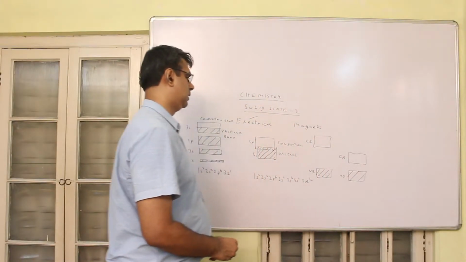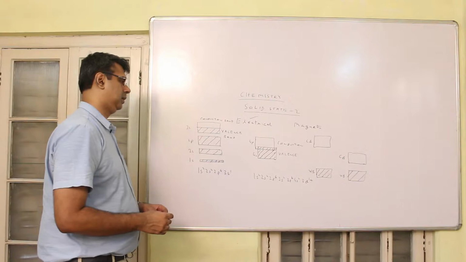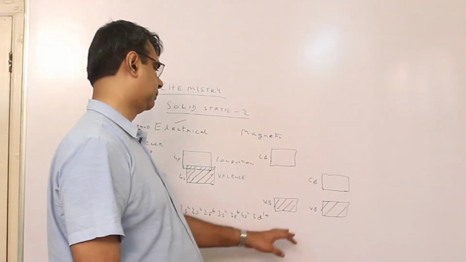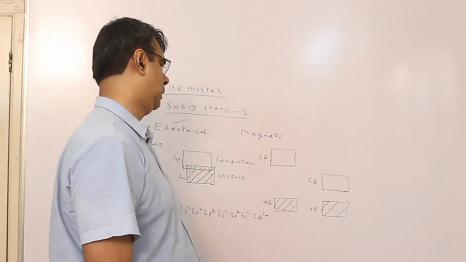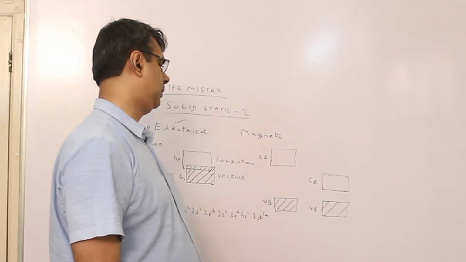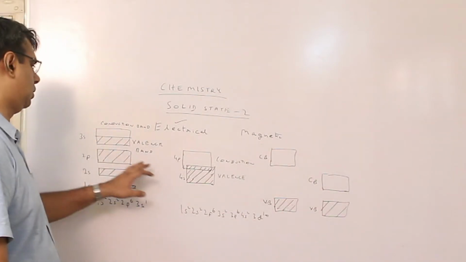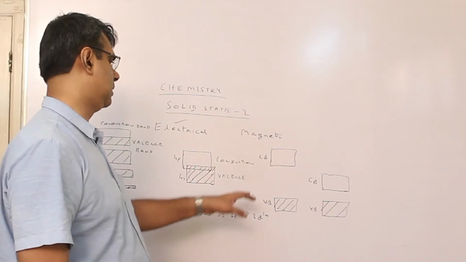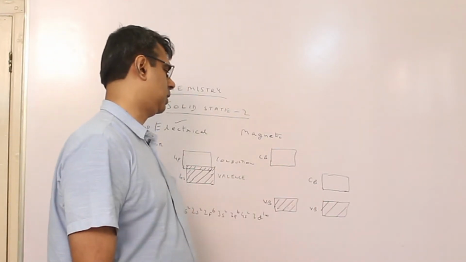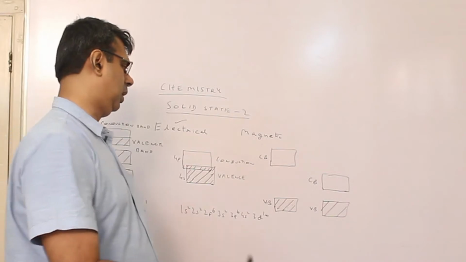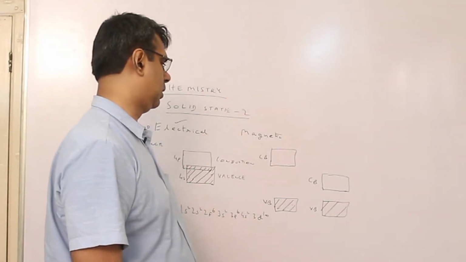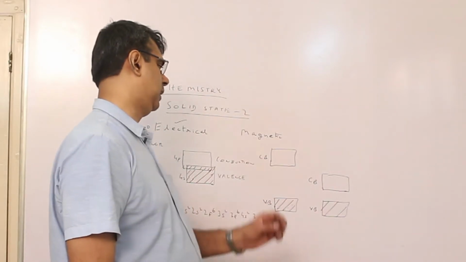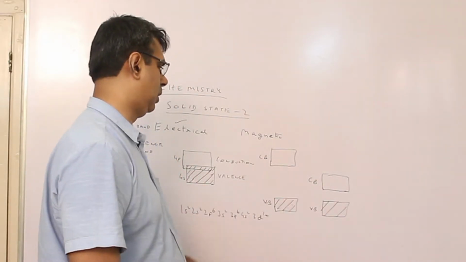Now suppose you consider a semiconductor like silicon. In a semiconductor like silicon, the valence band and conduction band are neither very close nor overlapping, and at the same time they are also not as far apart as in diamond. In fact, they are much closer. So a small fraction of valence band electrons can acquire enough energy to go to the conduction band. So there will be some electrons, but that will be a small fraction.